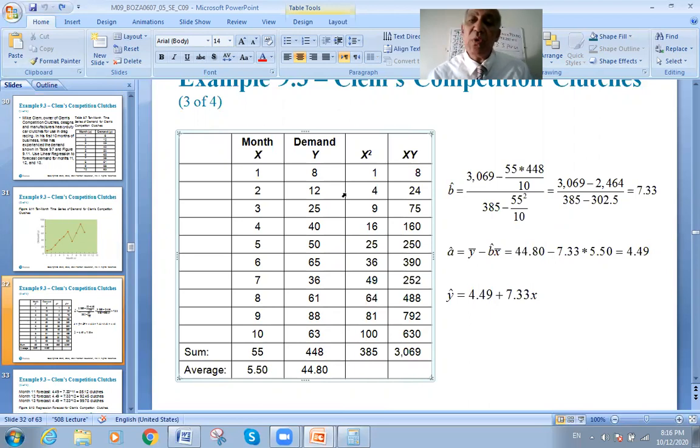Now, what you will do to solve this: till the moment you didn't do anything, you just have the months and the demand, which you took from the question. It's given in the question, nothing more. So what you did is you just added them, the column X and the column Y. You got the total amount for both of them. That's right. Now what you will start to do is x square.